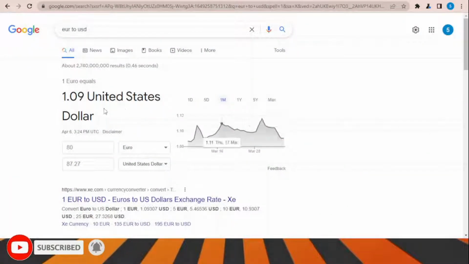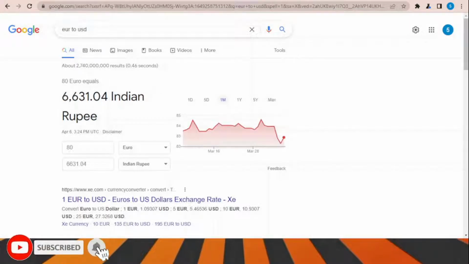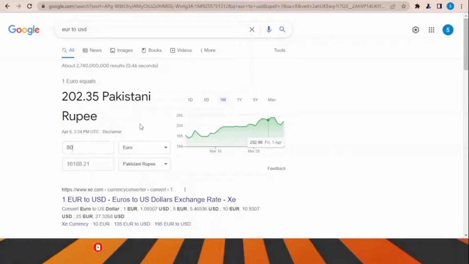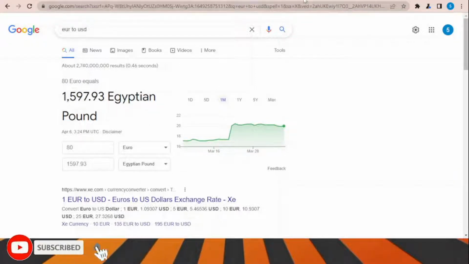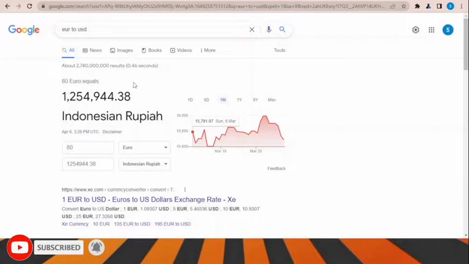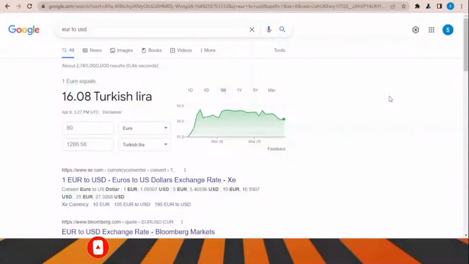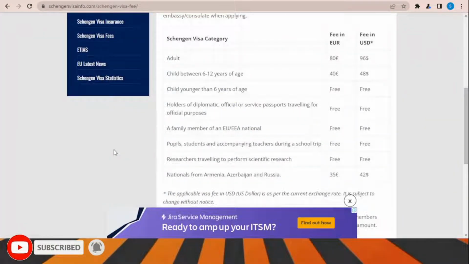For example, in US dollars it equals 87 now, and you can also see it in Indian rupees, Pakistani rupees, Egyptian pounds, Indonesian rupiah or Turkish lira. The fixed amount is 80 euros, and it changes depending on your country and the exchange rate right now. So what are the required documents that you will need while applying for any visa?